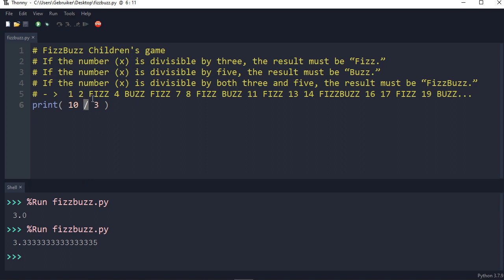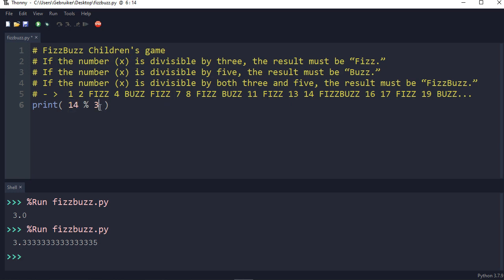But the way we are going to use it is by using this operator, the remainder operator. What does it do? It checks how many 3's there are in a number. Let's say 14, for example. How many 3's are there in 14?